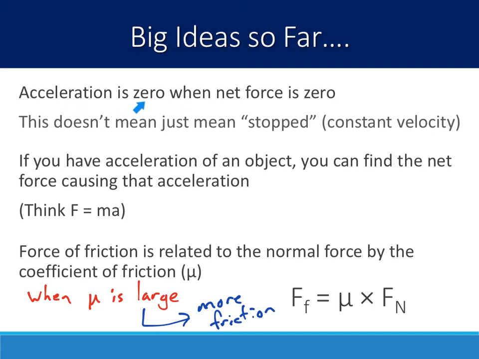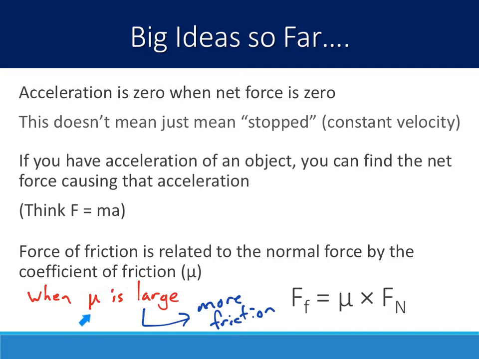Remember, acceleration is 0 when the net force is 0. So that net force equation tells you if there's an acceleration or a change in velocity for your object. It doesn't mean that the object is necessarily not moving, it just means it's not accelerating. So be careful with that distinction. And remember, if you have an acceleration, you can find the force that causes that by thinking about Newton's second law, F equals ma.